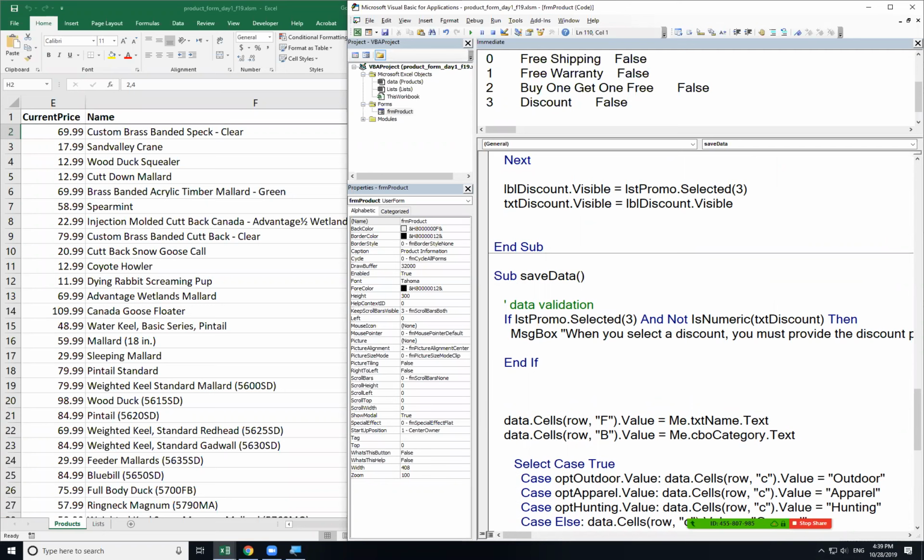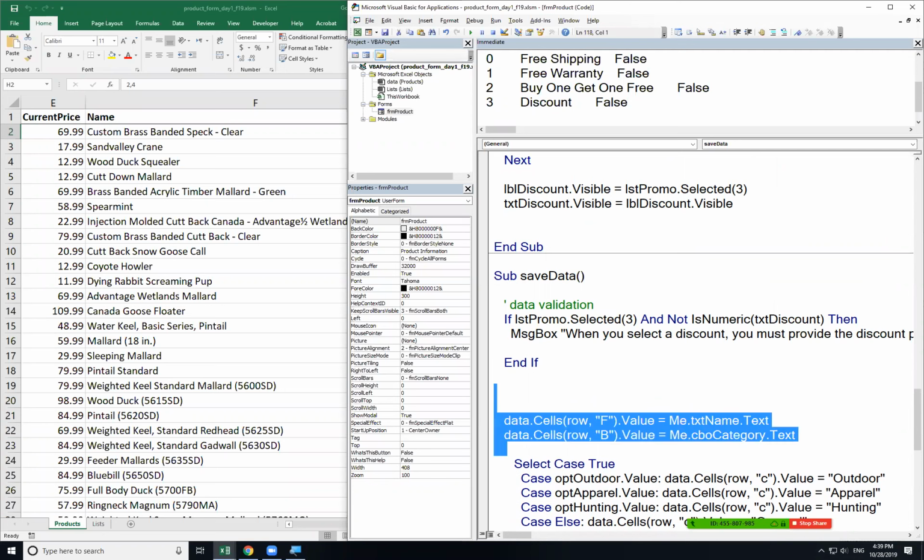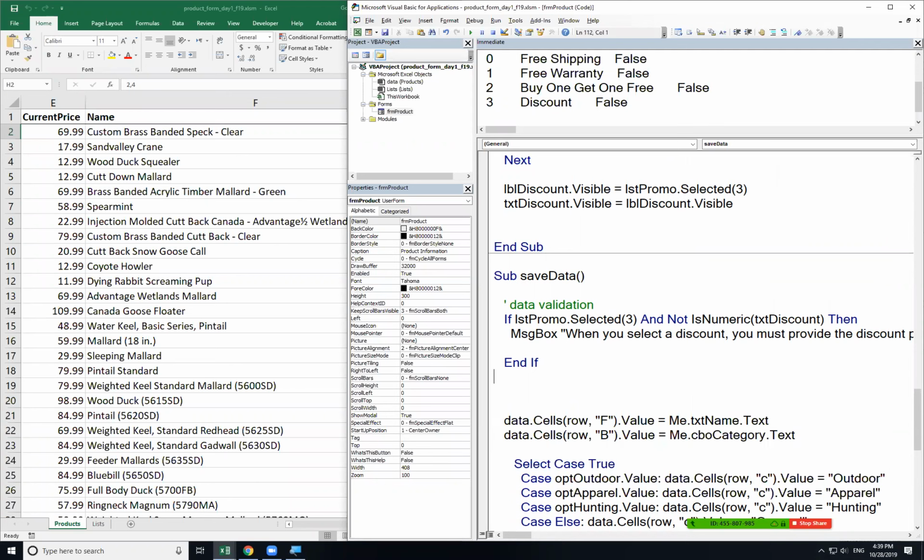You selected a discount, you gave me data that's no good, we're not gonna save anything. Well, how do we prevent all this other code from running? If we got into here, it'll show up the message box, you're just gonna click OK, it's the only choice they have. We can't end sub, but we can exit the sub, right, get us out of here. Without the exit sub, we put up the message, hey, you gotta have that, and then we just go ahead and save the data anyway.